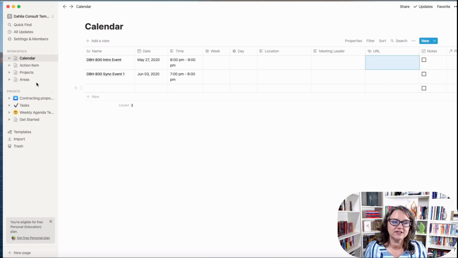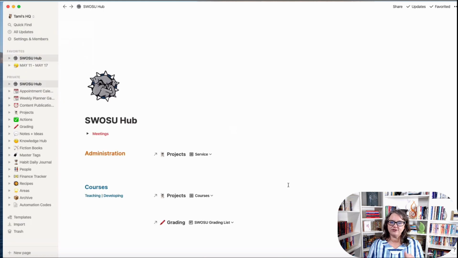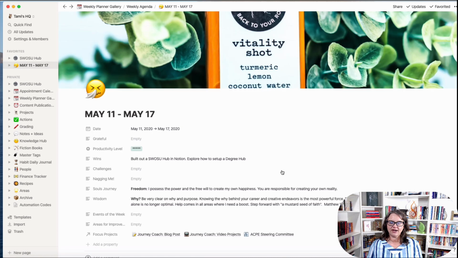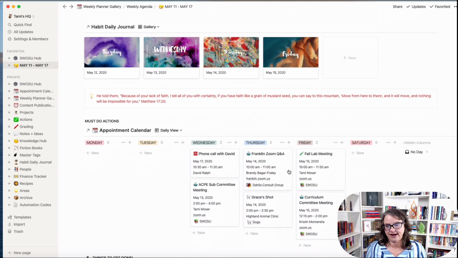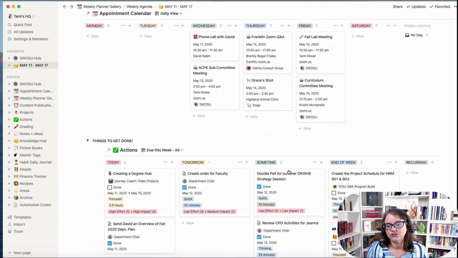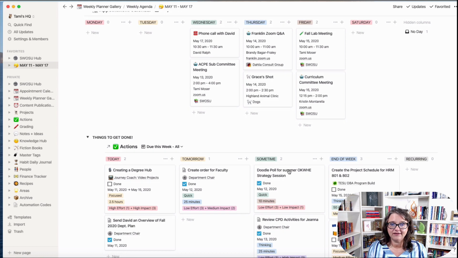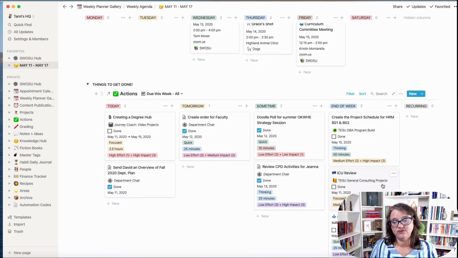Now, one thing I've discovered, the week. I've been very adamant about using the week in order to sort, but you don't necessarily have to do that. And because of the way I set up my weekly planner, I no longer have to do that. So here's how you would change that. I date everything. I have dates obviously on the live meetings, but even my action items, I put dates on. You may be using a productivity system that doesn't put dates on anything. That means you really do need that week as a guide.